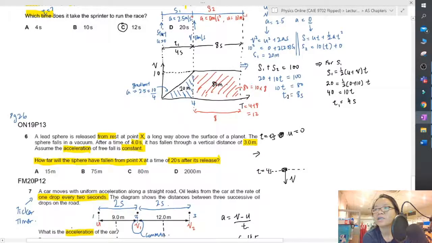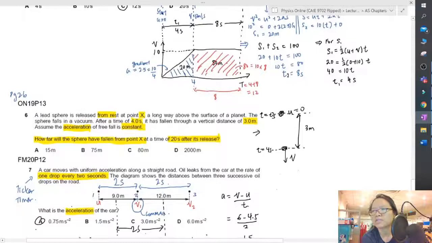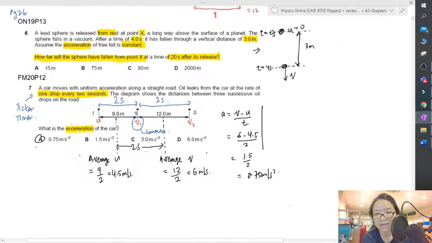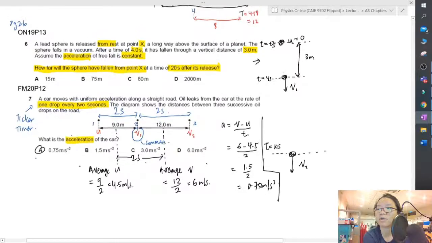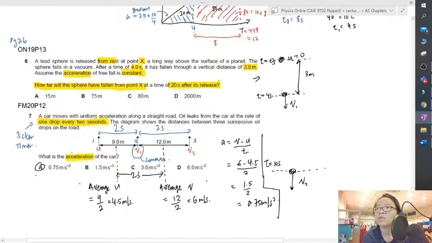Oh boy. So 4 seconds, we would travel 3 meters. So the question here is at 20 seconds. I'll keep writing 10 as 20, I don't know why, but then it will change. So now when t is equal to 20 seconds, let's say it's traveling faster now, obviously this is V2. How far is the distance?